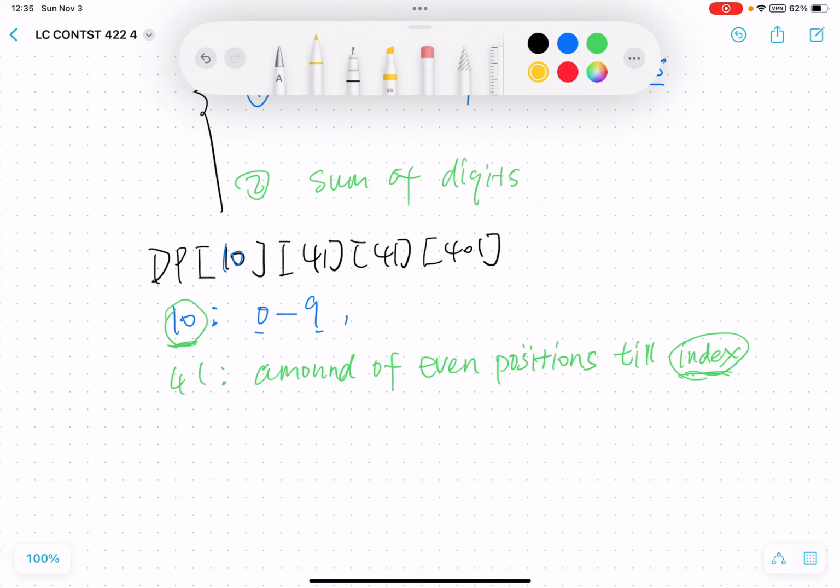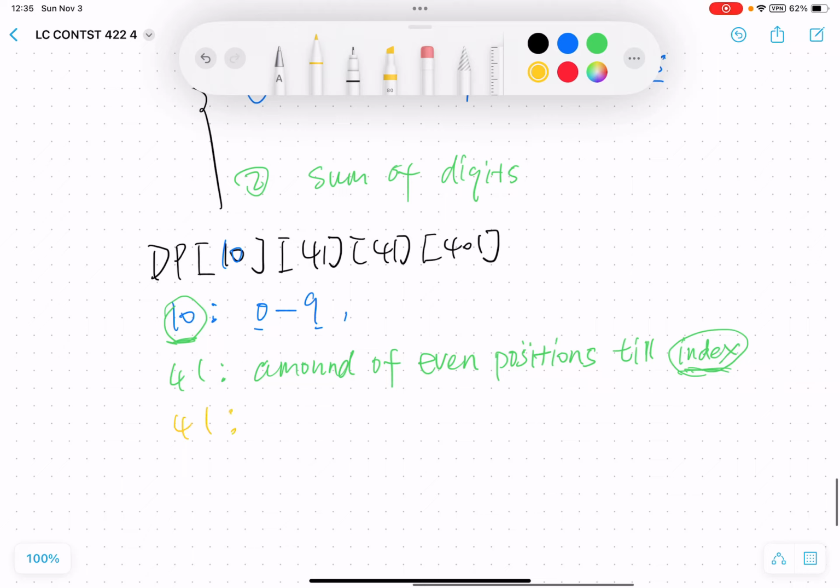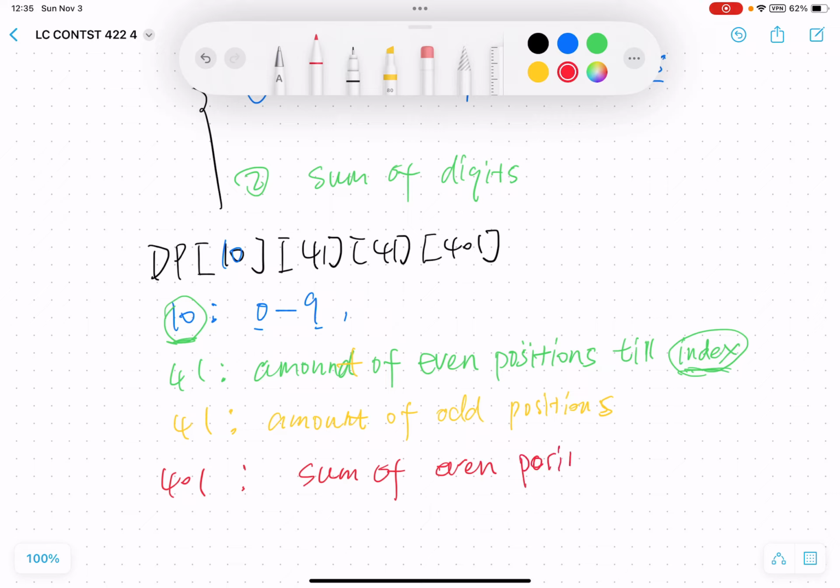So for the third one, it's very similar. That means the amount of odd positions. This is the definition of the third dimension. The last one will be the 41. That means the sum of even positions.